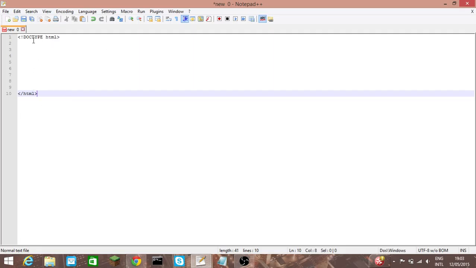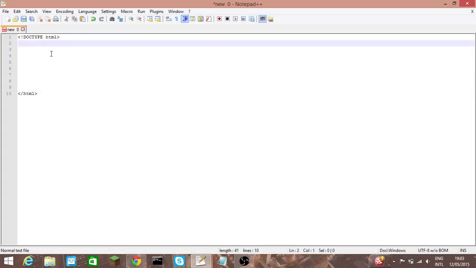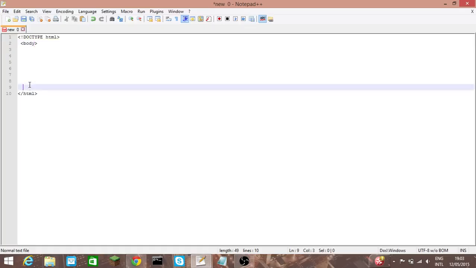Now you've told your computer what you're doing. Now it's time to write the actual code. So you need to write body. This is the stuff that's going to be shown on the screen, where all the information really is.